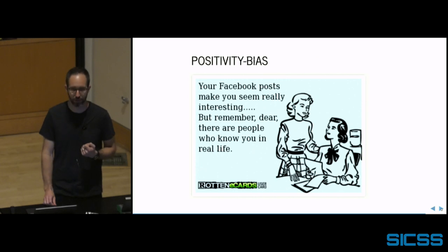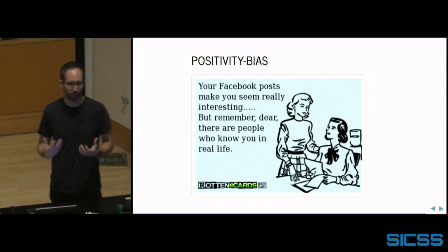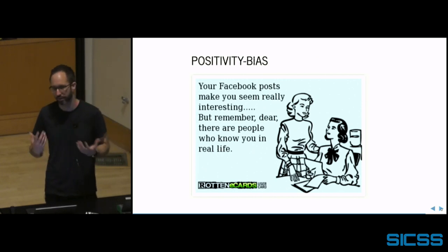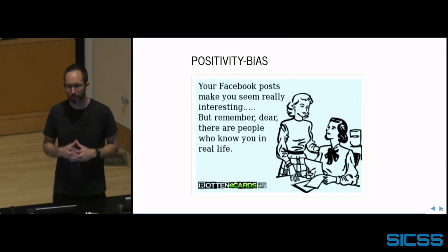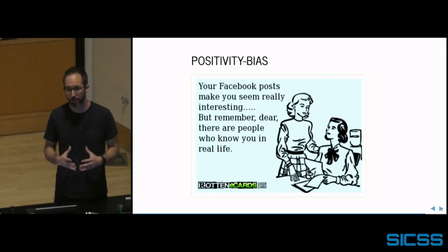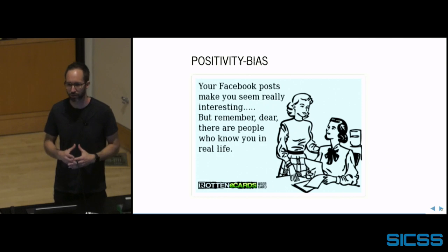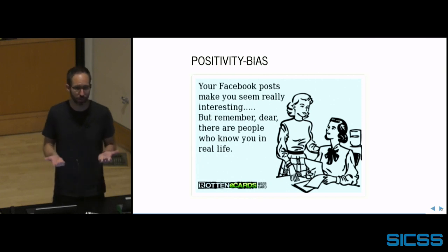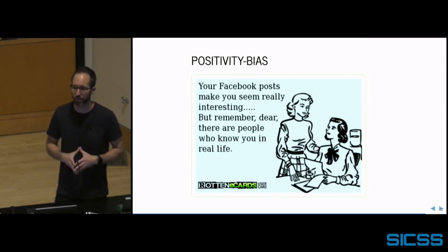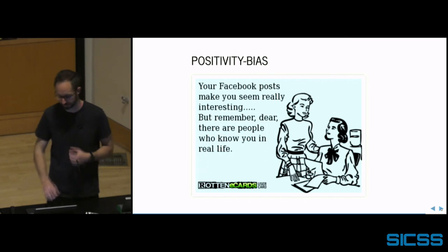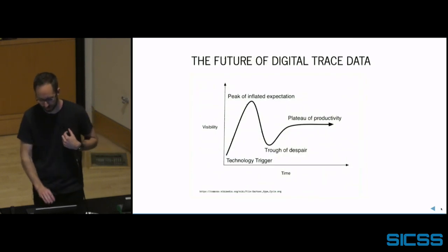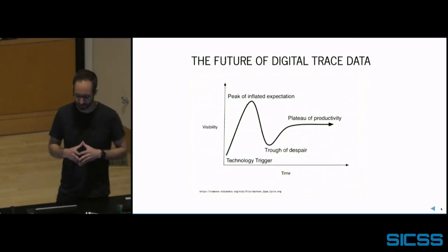We've gone through about 7 or 8 of them now, and we could have a really good conversation about whether the positives outweigh the negatives. But at this point in the field, I think it's fair to say now that we'll see fewer and fewer papers that only publish with digital trace data that don't somehow acknowledge one or hopefully all of these biases, even though some of them might be really hard to address, like algorithmic confounding. And so I think it really takes us back to the hype cycle, which Matt lectured about yesterday.